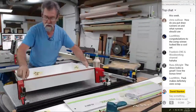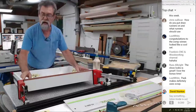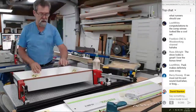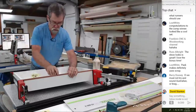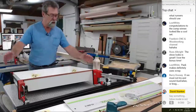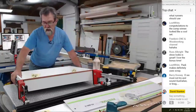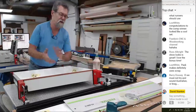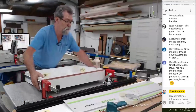I'll run a 6mm round over right the way along the front, and on the inside, I'll start about half an inch in so I don't hit these guys. And there you go, that's a nice softer touch. This will take all the punishment. I'll have cans sitting in there, or we'll lay them flat. And so when Vicky says, what do you want for dinner? And I'll say, how about we have mushrooms on toast, or corn, or whatever. I'm being crazy now, but you know what I mean. It just makes it so much easier to find things, especially if you're cooking.